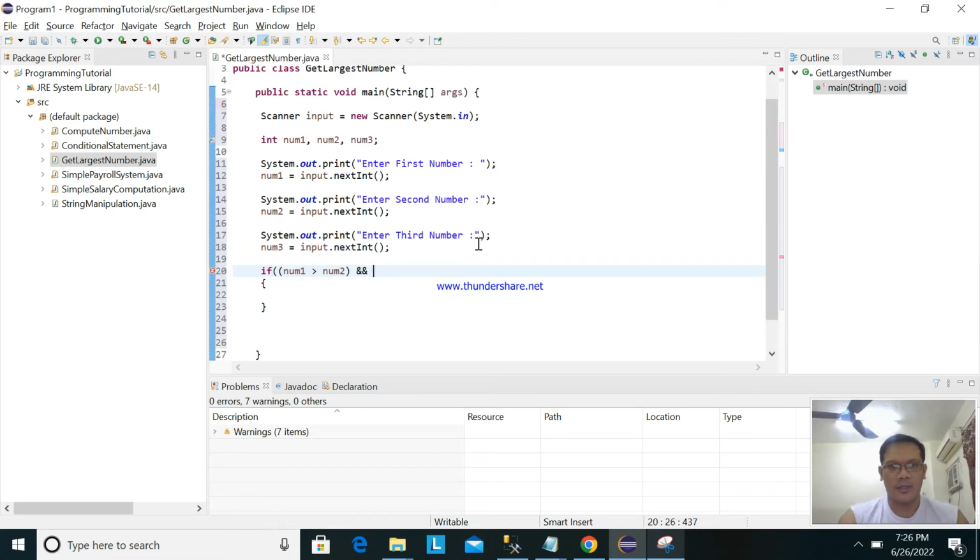Kahit hindi na ganyan, pwede naman ganito. Num1 is greater than num2, and num1 is greater than num3.